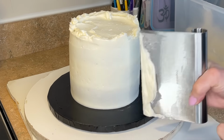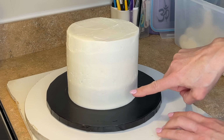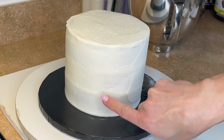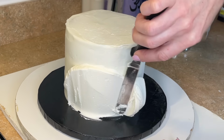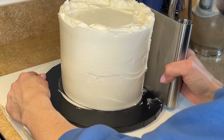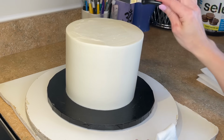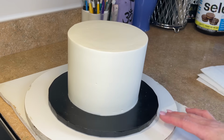And a crumb coat is just a really thin layer of icing that I put on. And once I have that crumb coat on, I put it in the refrigerator for about 4 hours because I really want that icing to solidify before I add the final coat. And when I take the cake out of the refrigerator to add the final coat, sometimes you can see that that icing is still bulging out of the sides. But by adding this final coat after the crumb coat has hardened, it's going to hide or disguise those bulges. And I found that when I do it this way, I have the most success because those bulges aren't going to stick out anymore through that final top coat.